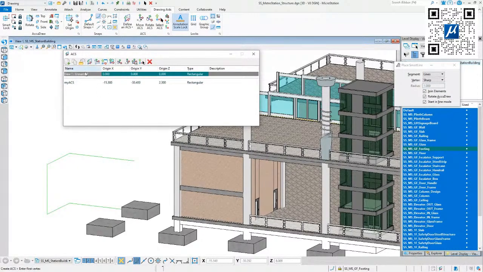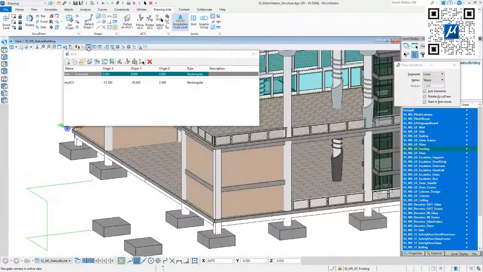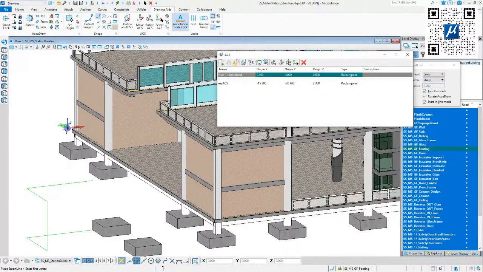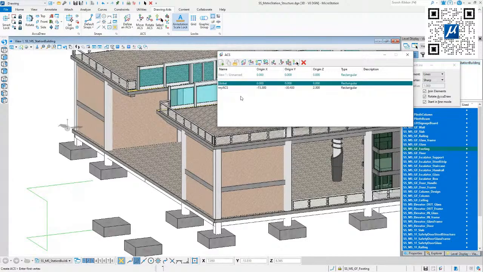For example. Yeah, now I got my global coordinate system as the active coordinate system. Let me rotate the view a little bit. You can see that it's right over here. This is my global coordinate system now. And let me save that one too, so I don't have to use the right click and reset. And if I want to measure something, or if I want to know the coordinates in the global coordinate system, in the drawing coordinate system, then that's fine. The global coordinate system is now my active coordinate system.